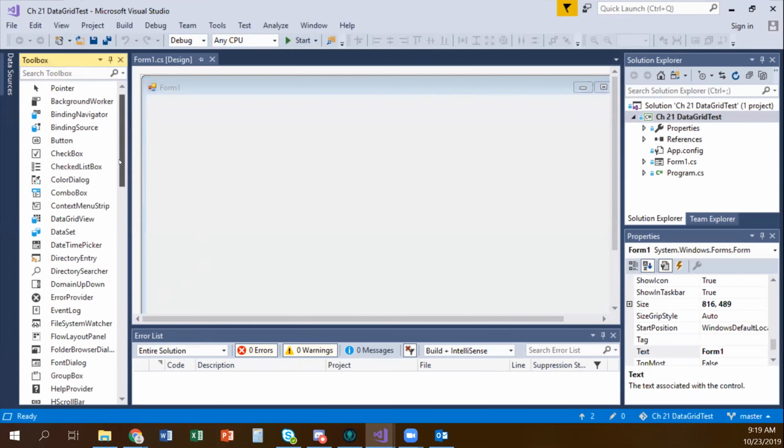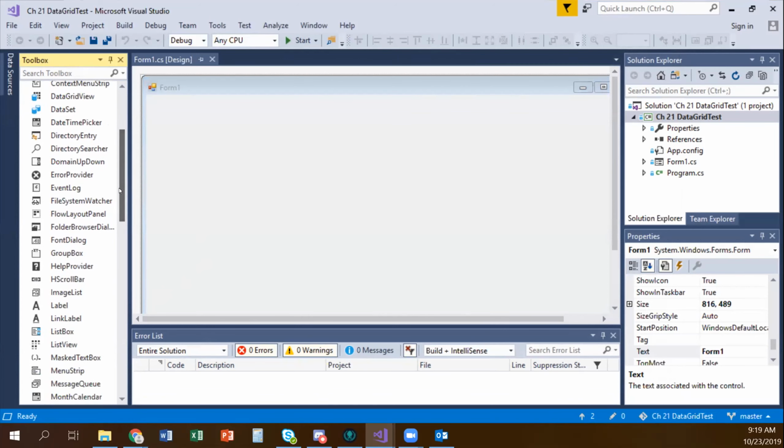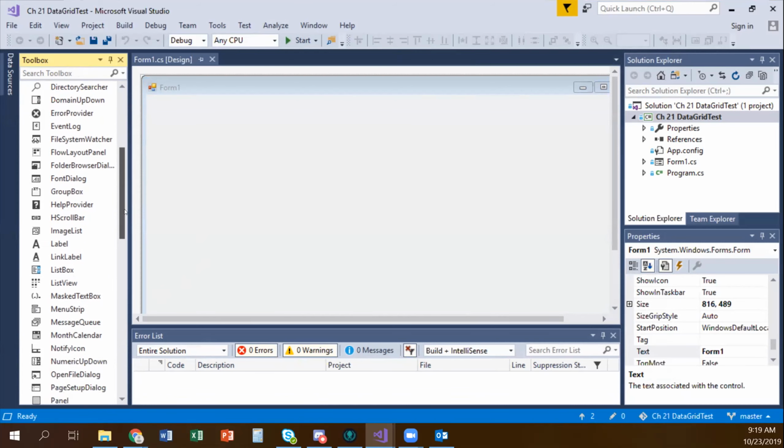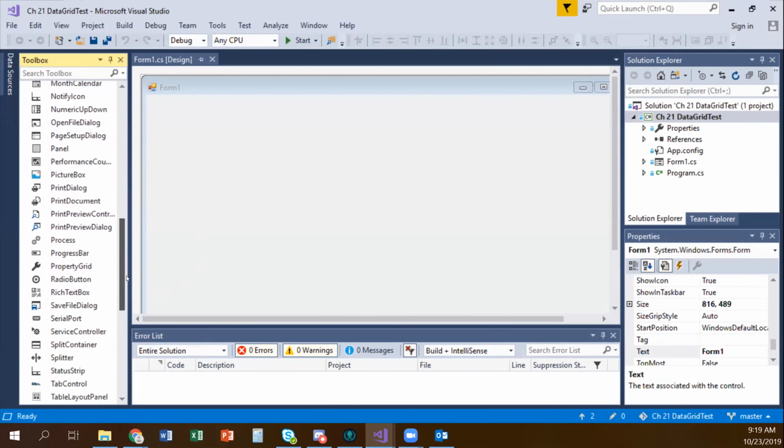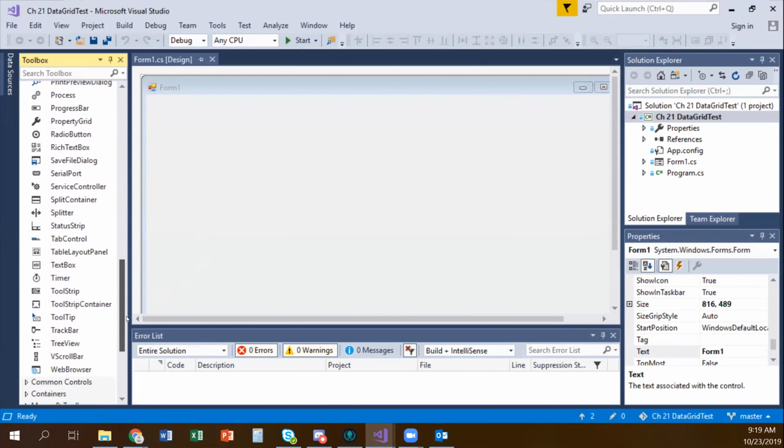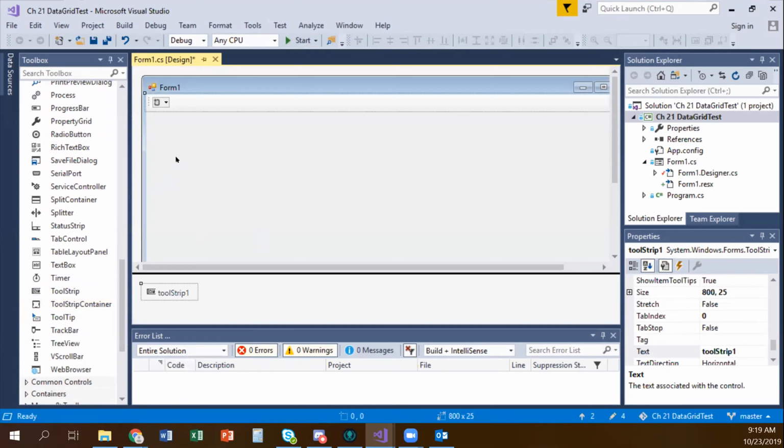Now, in my data grid, I'm going to put a toolbar up at the top, and I'll show you why later. So let's find our tool strip, put one on there. And then I want data. So I want this form to just be filled up with all of the inventory that we have.